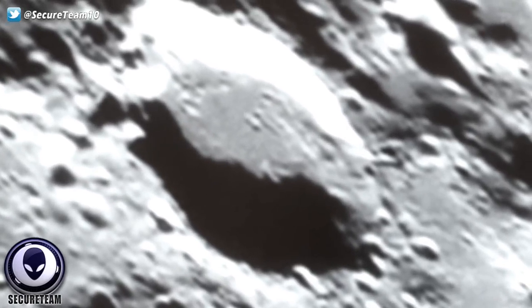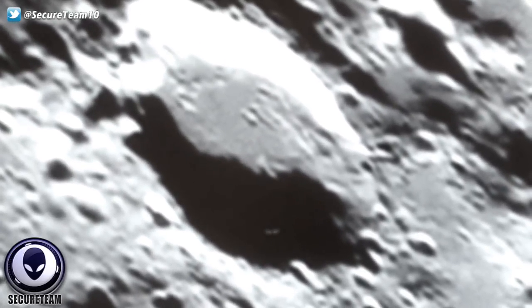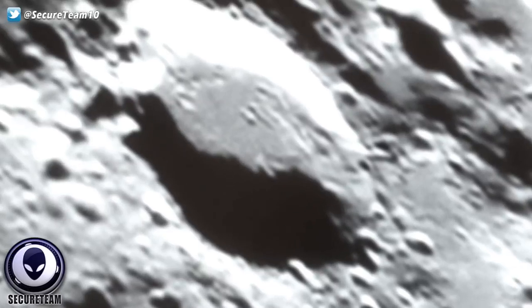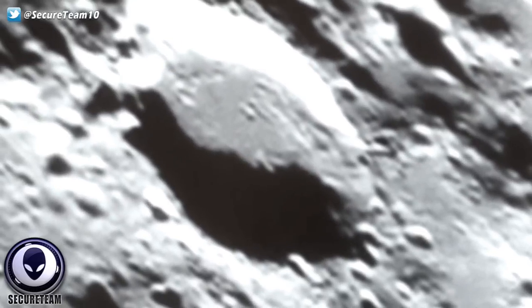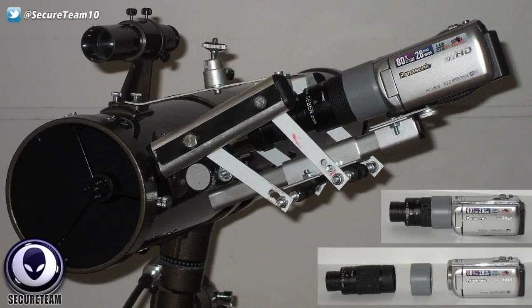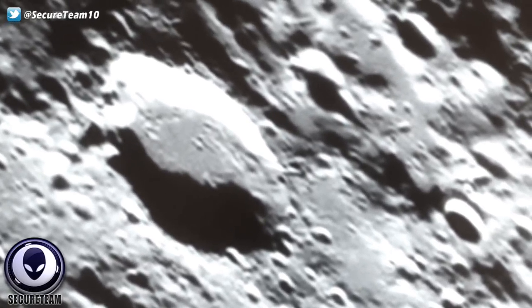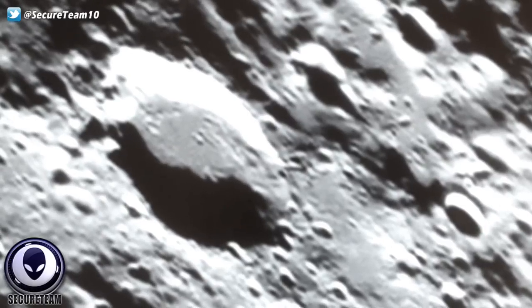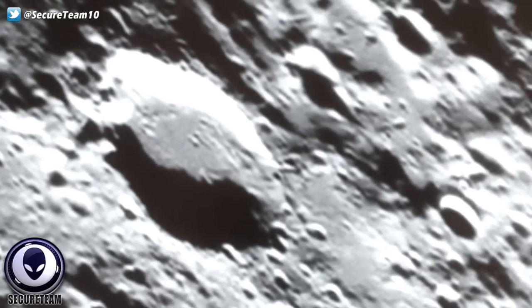Now, this was shot using a Meade 12-inch LX850 ACF telescope with StarLock, set up with an HD Sony Handycam with 800x zoom, which obviously allows you to get even closer to the moon. And we've seen this setup before. As you're seeing in this still image here, this is basically what this setup would look like. There are various different cameras you can use, and for any of you astronomy aficionados out there who want a setup like this, it's actually not that hard to do. You simply purchase a telescope and a video camera, and you attach it to the eyepiece. There are universal attachments that you can purchase. There are even cameras that you can purchase specifically to use with the telescope.